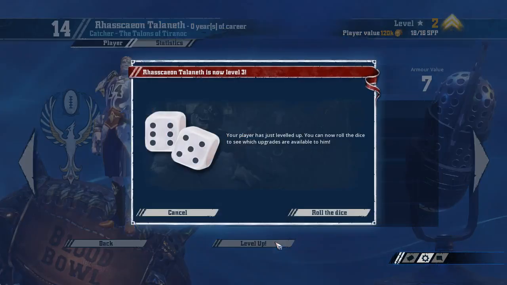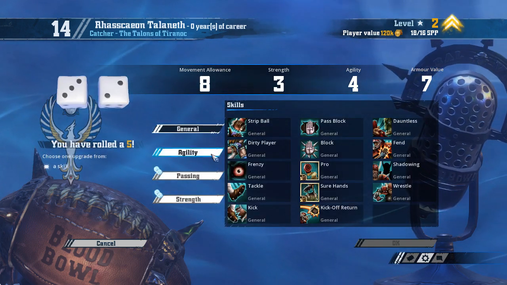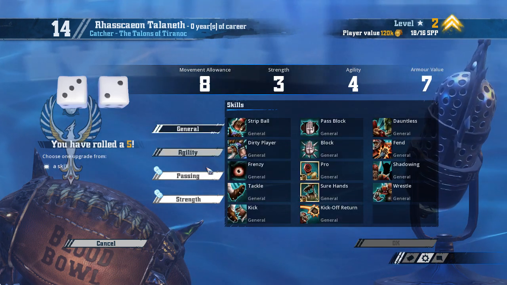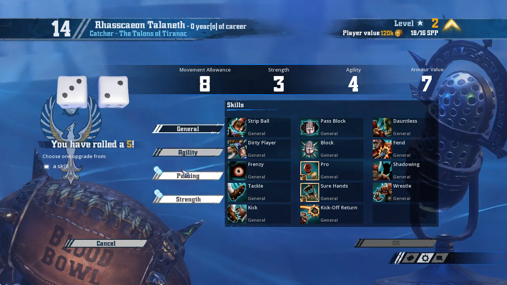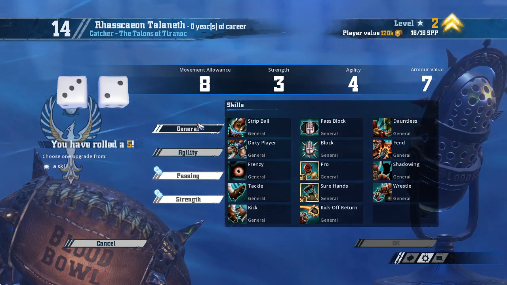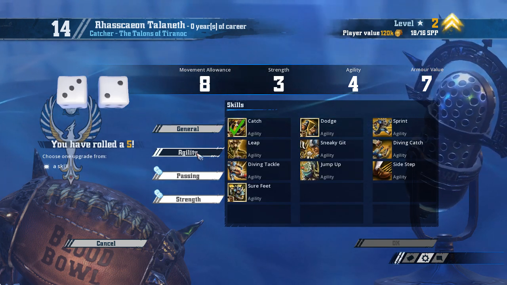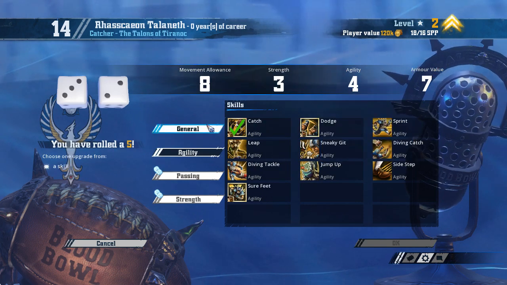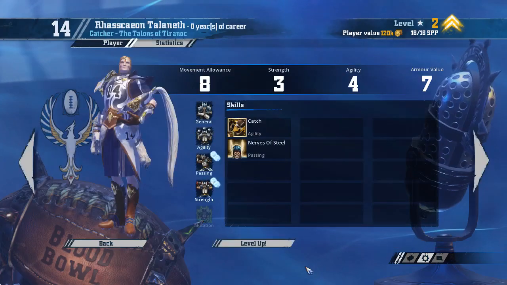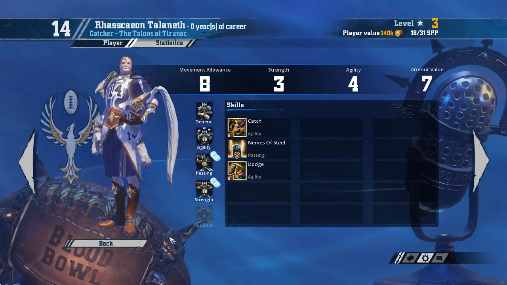And then the catcher that leveled up. He only has catch, and he's also got the passing ability that reduces the effective enemy tackle zones. So dodge is probably what I would want to go for here. Dodge or block? We'll go with the standard dodge, I think. Yeah, Nerves of Steel is the other thing he's got. So the dodge will help him once he's got the ball, getting away with it.